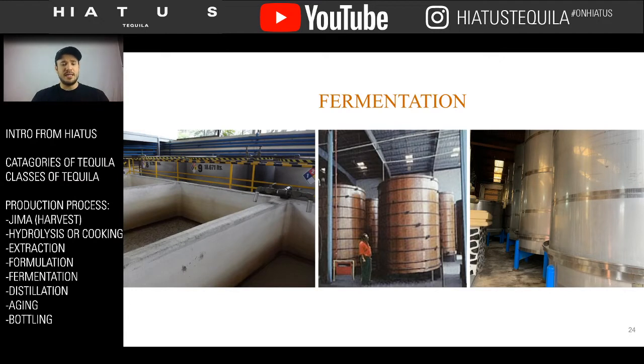If you're not going to use clay, the next option is wood. These wood tanks here in the middle are fermentation tanks. They're big, they're tall. The only thing about them is they have to be replaced every 3 to 5 years. The reason being is the wood will start to rot, will start to wear down.